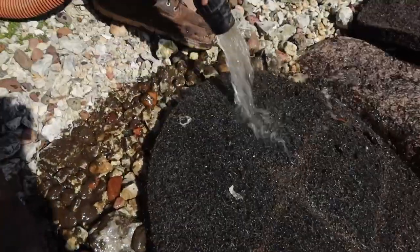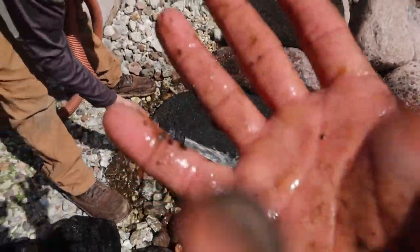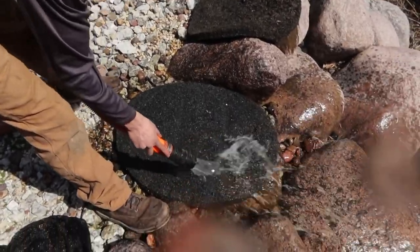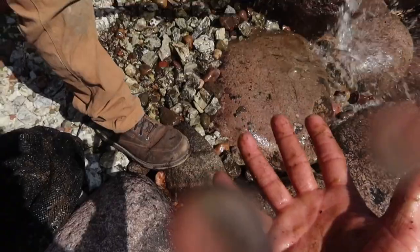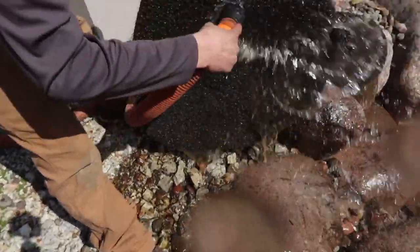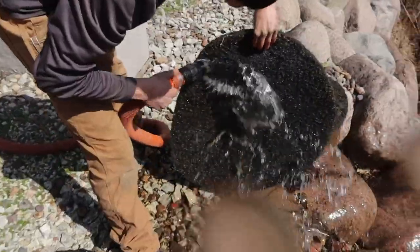Notice how just that couple thousand gallons per hour on the pump does a really good job of cleaning these mats off without blowing holes through the filter pads. You'll want to flip them back and forth because as he's rinsing he's pushing solids and sediment down. They will end up on the back of the filter pad, so just flip it from side to side and look at all that crud coming out. Jack's going to rinse those filter pads and rinse the bio falls. Now it's time to talk about the fish.